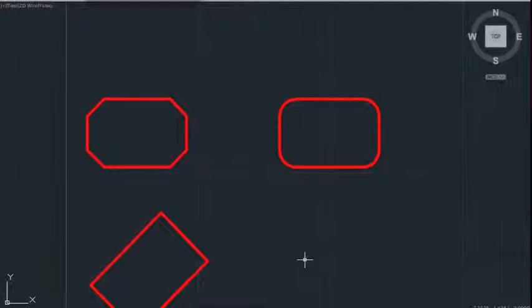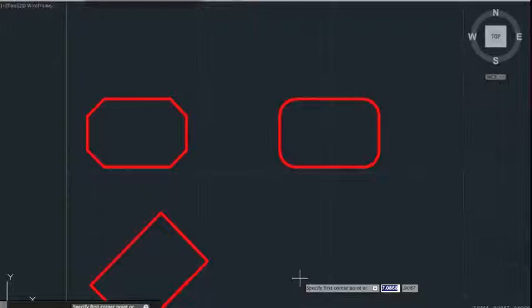Now our fourth and final object is another rectangle. For this one, specify the first corner. We need to go on the rotation to cancel out the rotation, which was 45 for our last object. Just make it 0. Now we'll go back into the rectangle command, which is REC, enter.